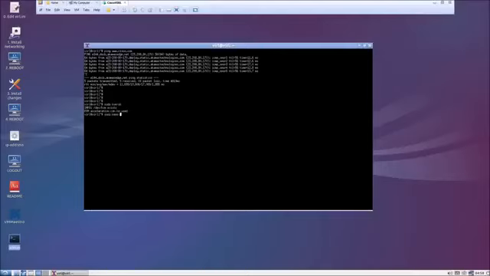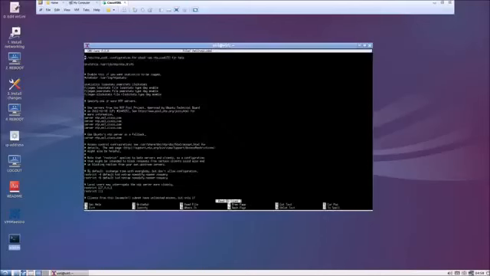Sudo nano, we'll use nano as the editor, for /etc/ntp.conf, and let's go ahead and check the servers. Here we are going to remove the predefined servers and add new NTP servers.